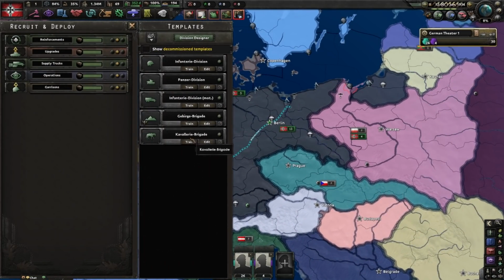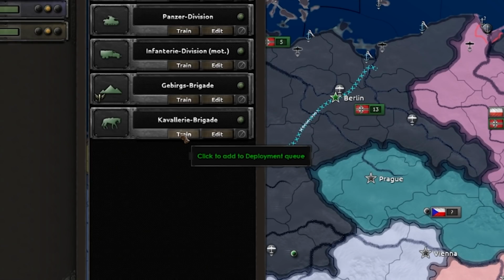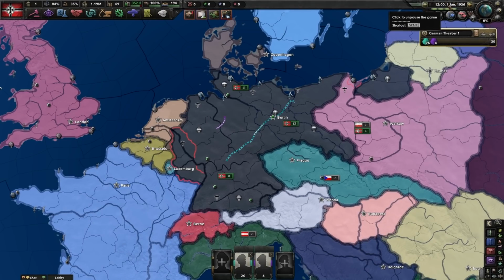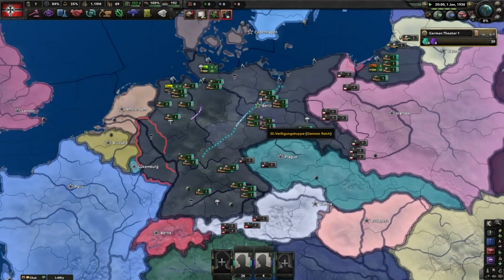As far as divisions for basic training, the cavalry brigade, right? Yeah, it's the smallest one you have. Just queue up 31 of those. 31, okay. All right, how do I unpause here on multiplayer? There, you have to actually click it, okay.